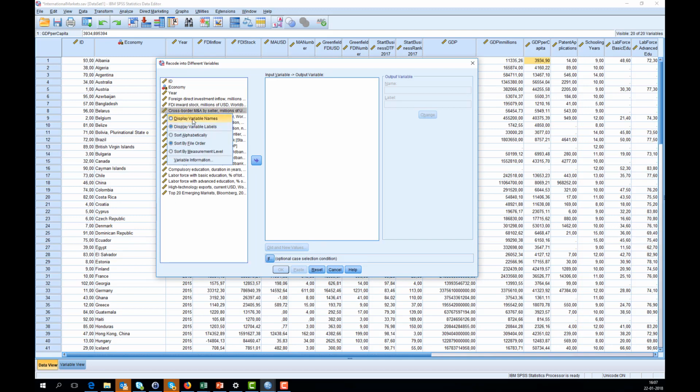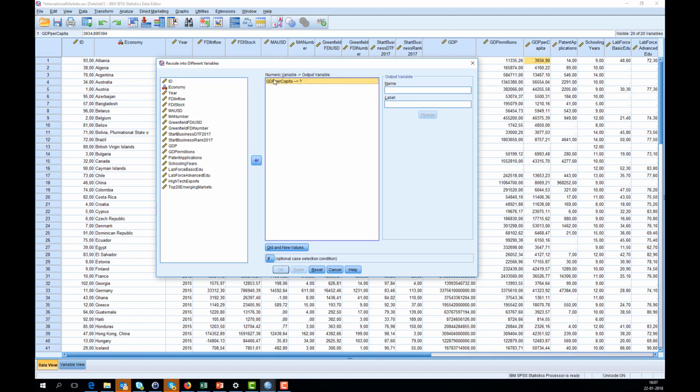Let us take the example of GDP, and I will again jump to the variable names. We have GDP per capita, and we will select this variable again using the small arrow. We have GDP per capita here, and we would like to create a classification, and I will call the classification variable simply income classification. And I will give it a label and say these are economies with low, medium, and high income as GDP per capita.